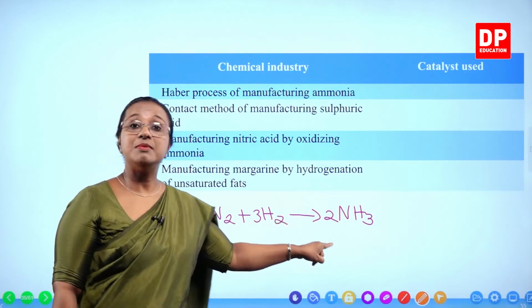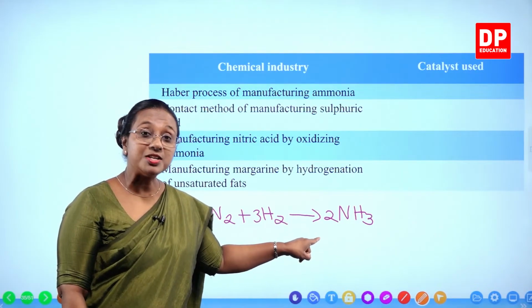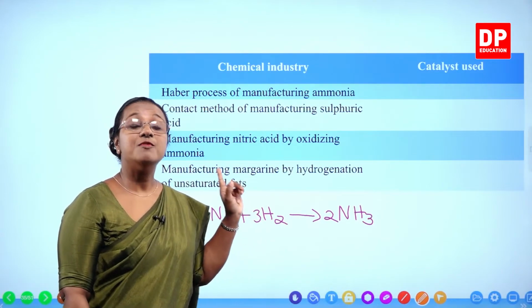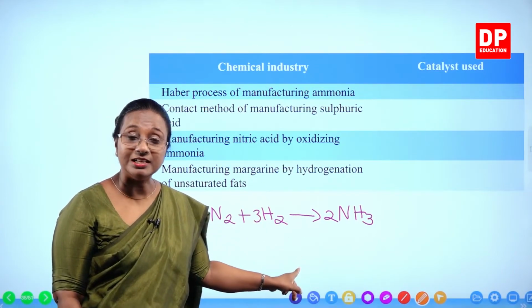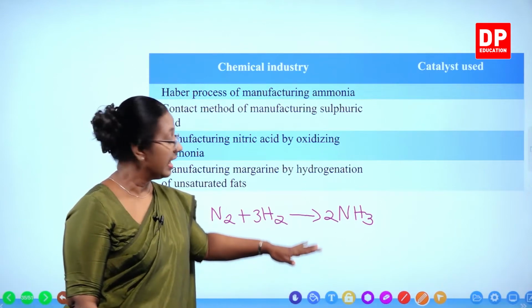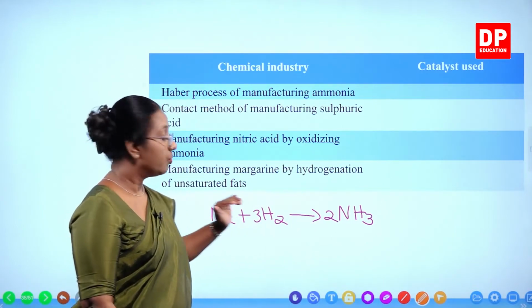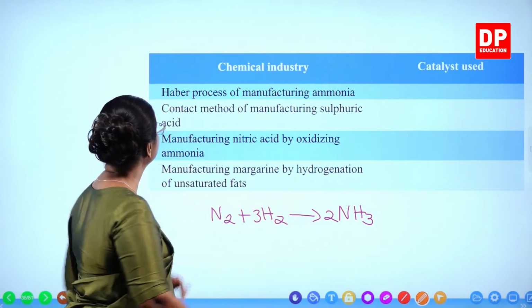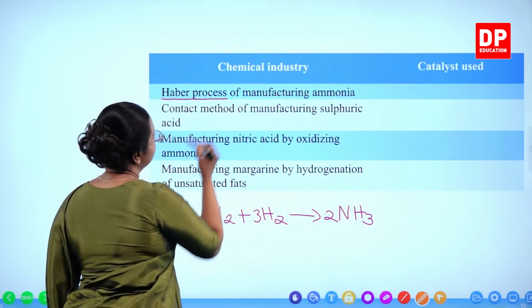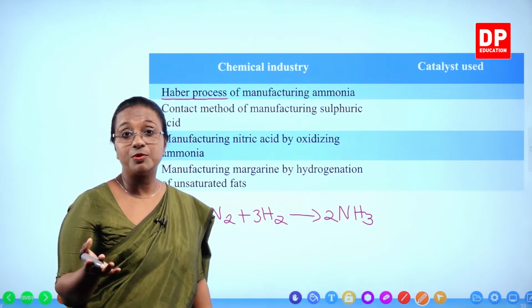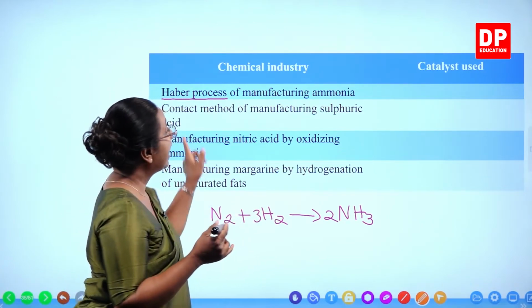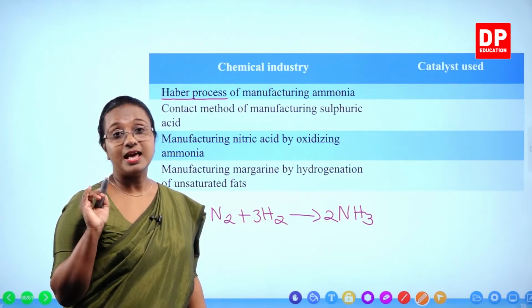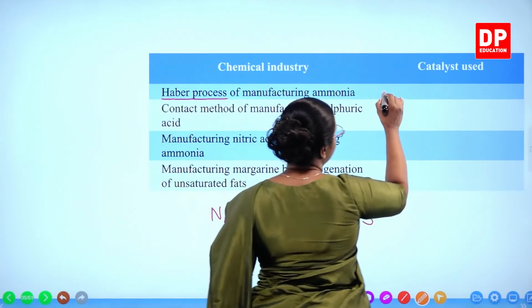So to do that, we balance the reaction. You can remember we discussed pressure. When pressure increases, the rate of reaction increases. The same way, we can use a catalyst to increase the rate of reaction. And this process, where nitrogen and hydrogen react to form ammonia, is known as Haber process. Name of the manufacturing process, Haber process. And in this, they use porous iron as the catalyst.